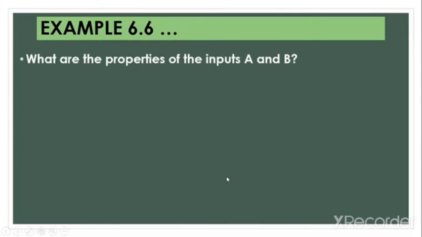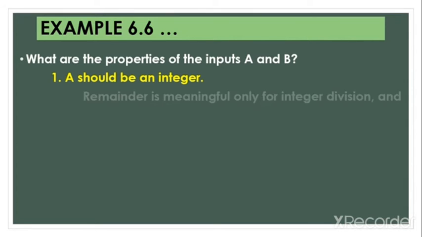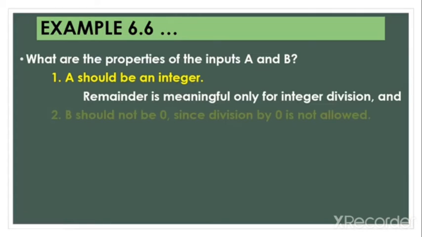So how to solve this? What are the properties of the input of A and B? So நம்ம specificationல என்ன specify பண்ணணும்? We have to specify the properties of input and properties of the desired output and relation between that. Okay, so what are the properties of the input? So நம்மளோட A value என்னவா இருக்கணும்? integer இருக்கணும். Because நம்ம இங்க problem என்ன கொடுத்திருக்கோம்? We are going to divide the two integers. So the A should be the integer. Remainder is meaningful only for the integer division. So நமக்கு decimal point இல்லாம நமக்கு நார்மலா வரணும்னா we will like to use only the integer value.